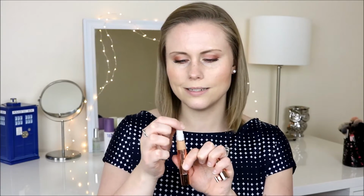I don't know. Anyways, it has a little fuzzy ball. Well, it's not that hard. It's kind of squishy. But I assume you click the product out, and it probably has a bunch of teeny tiny little holes, and then same thing, an under eye kind of concealer is what I'm thinking. I could be wrong on that. I don't really know. But it says it's all about the blurring effect. So I'll give it a shot and see where it works best on my face, and hopefully a lot of this makes it into my monthly favorites this month.